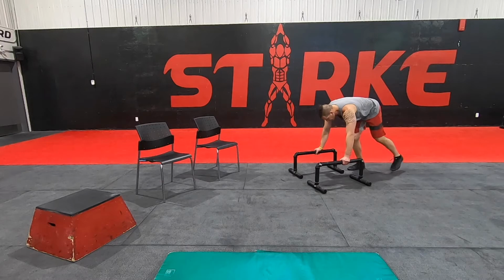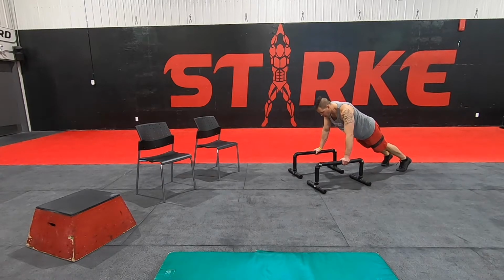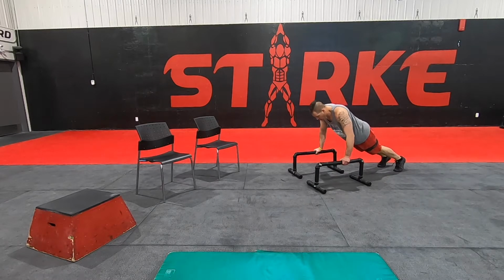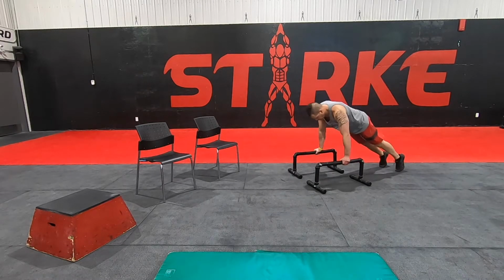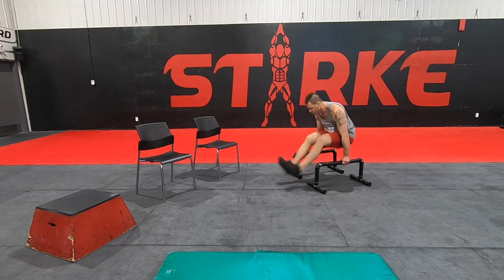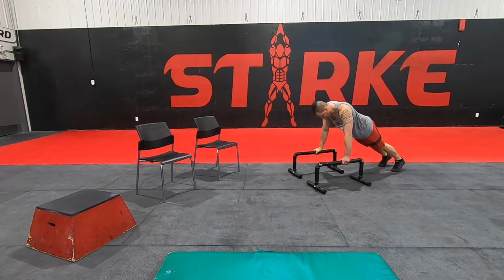Your next exercise is gonna be shoot throughs. This is a great exercise that gets your core working, it gets the posterior chain working, and your shoulders. While you're doing this movement, you can use either chairs to shoot through on, you could use a couple boxes that are the same height, or I used parallettes that we had sitting around here.